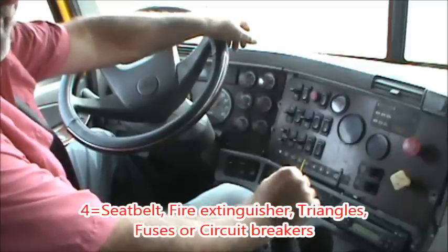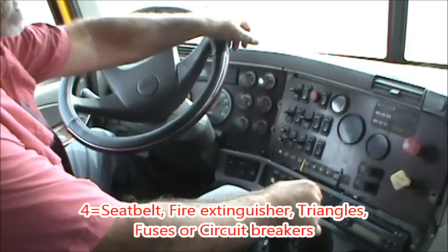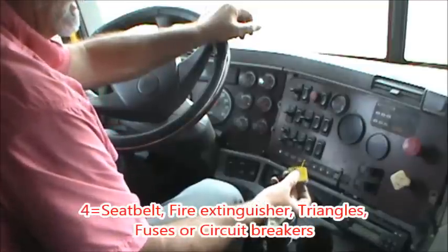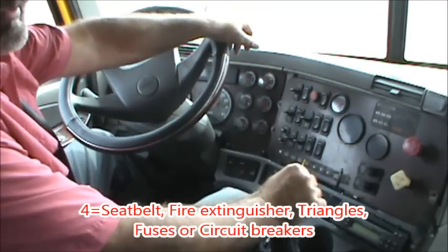You may also want to check that the pin is in place to prevent it from discharging accidentally. I also want to make sure that I have a box of reflective triangles, which I do — they're located behind the seat. The fourth safety item is spare fuses. I need to have one for each kind the truck takes. My fuse panel is on the passenger side, located on top of the dashboard.